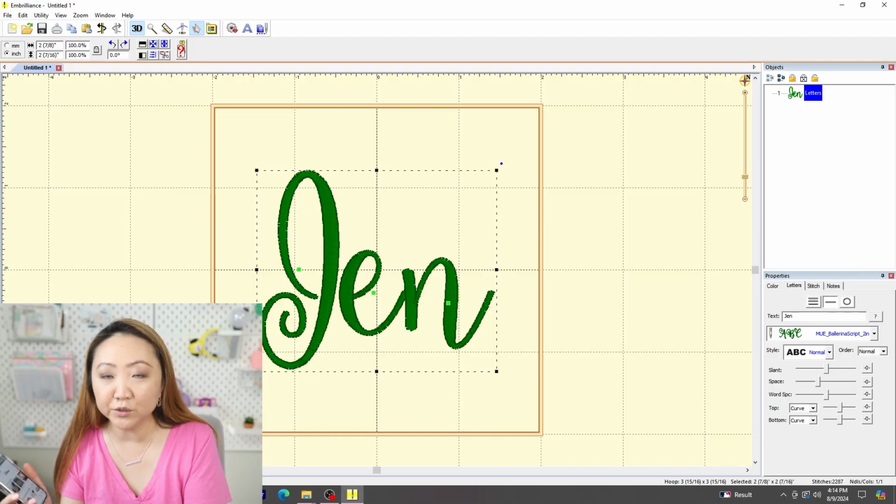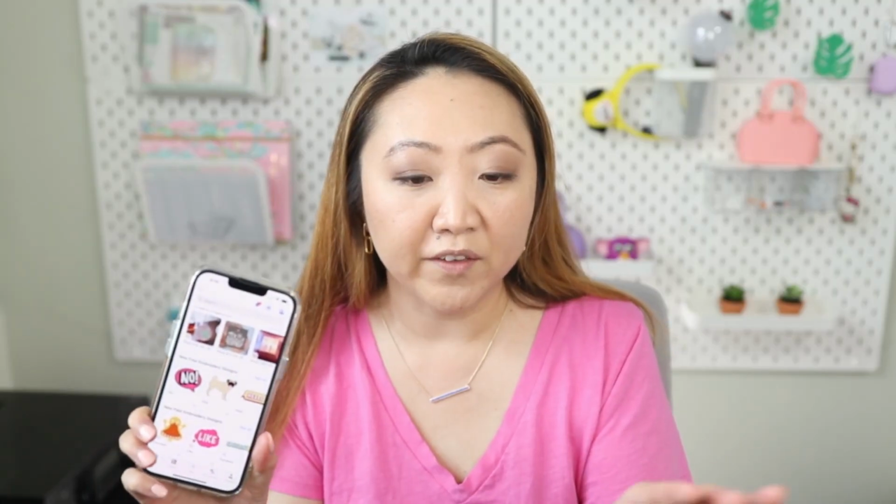If you're into apps and you like doing things on your phone or your tablet, you can use the Artspira app. Downsides though with the Artspira app is you cannot import fonts. So I had somebody ask that you can't import fonts. If you find a font you like, you can put it into Embrilliance, but the Artspira app currently only has 10 free fonts and 20 paid fonts, so 30 fonts total. If the font is not in Artspira, then you can't do it. But if I'm using Embrilliance, I can actually create a text-based design, save it as a .pes file, and then I can actually get it into Artspira.